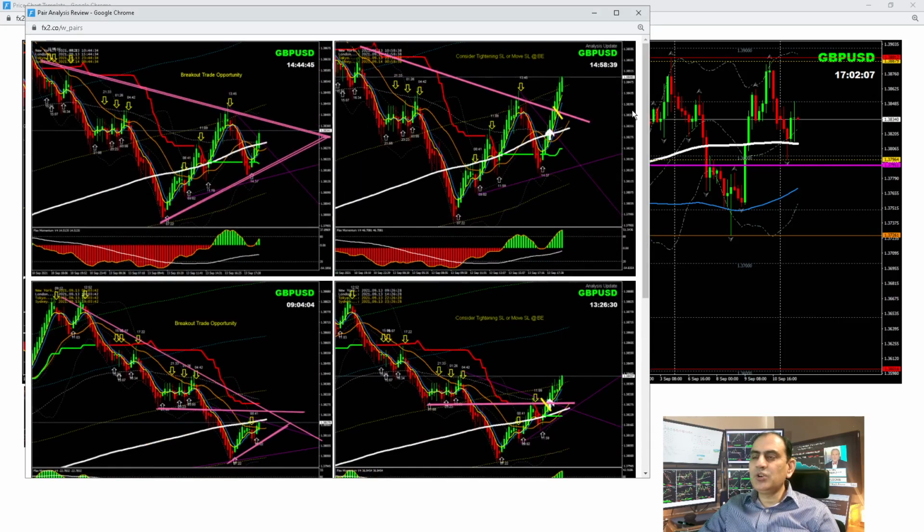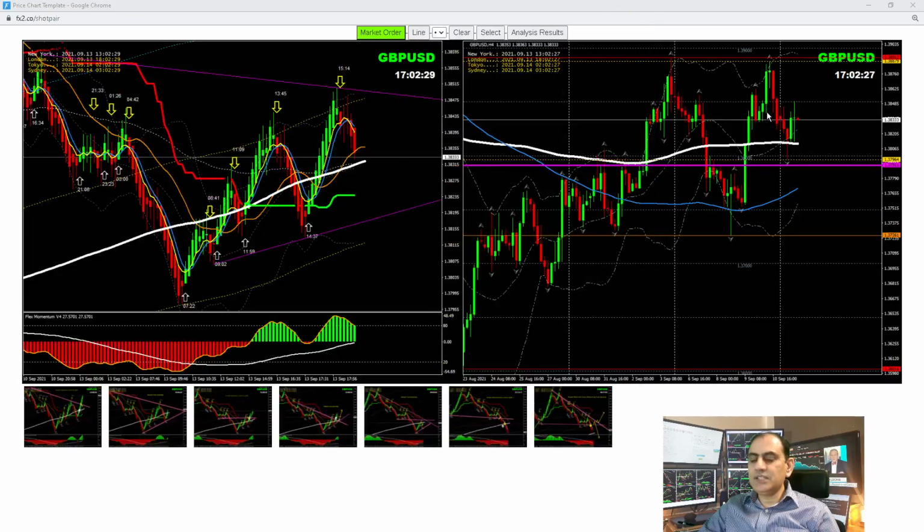Then at the New York session, as you can see here, price reverted and developed another symmetric triangle pattern, which price nicely broke, and we banked a few more pips on pound dollar. As you can see in the 4 hour, the price nicely respected. We have a bullish engulfing candle, but right now this candle is sort of like a spinning top. We'll let you know tomorrow.